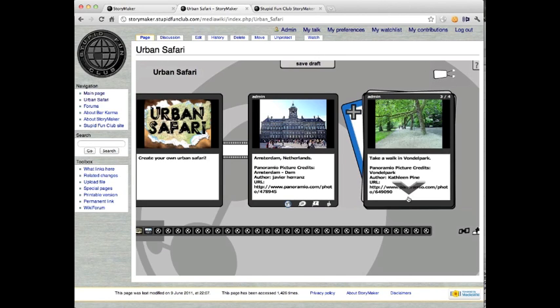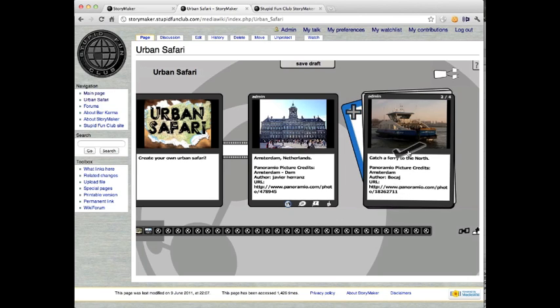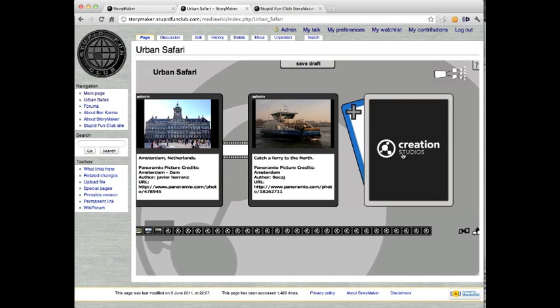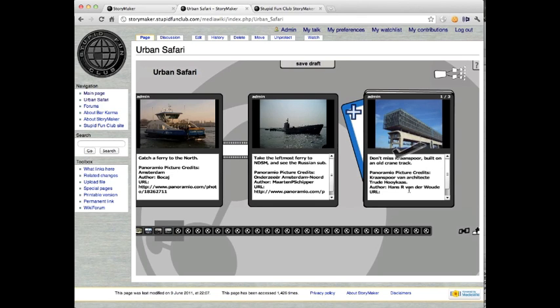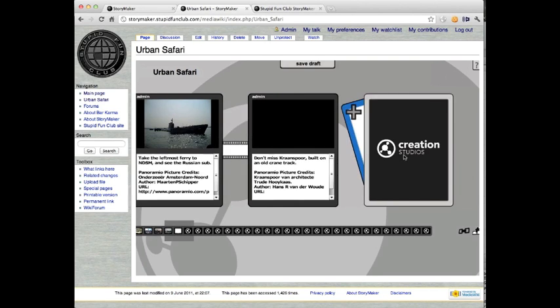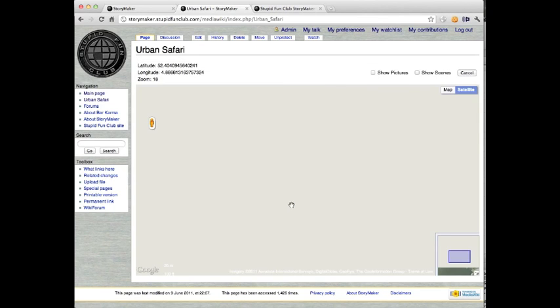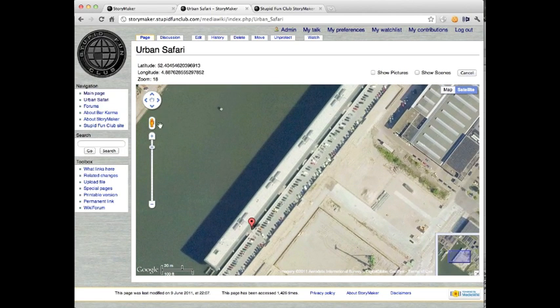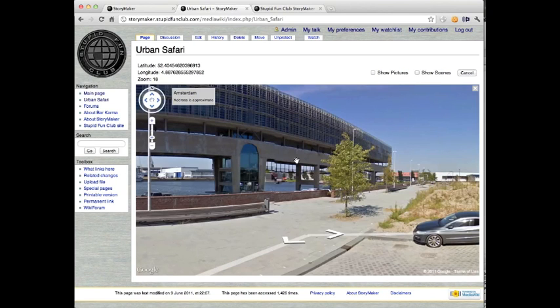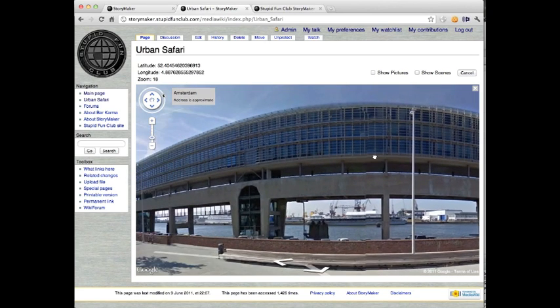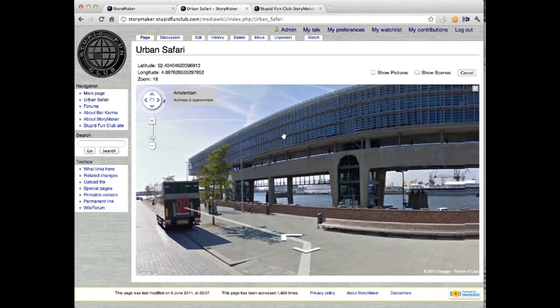So we'll go to the ferry, because I know you like industrial stuff, and across. And then there's an old Russian submarine that's half sunken. And then there's these other cool things like an office building built on the frame of a crane track. So that's really cool. So you can go look at that. That's what it looks like from above. Maybe there's a drive-by view. Oh yeah. Anyway, we got a lot of great stuff by leveraging the Google Maps component and then being able to script stuff on top of it.